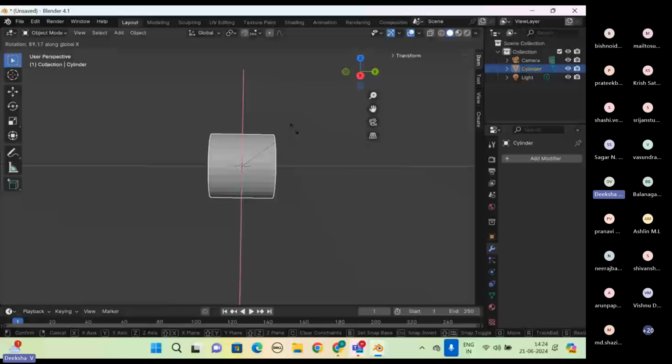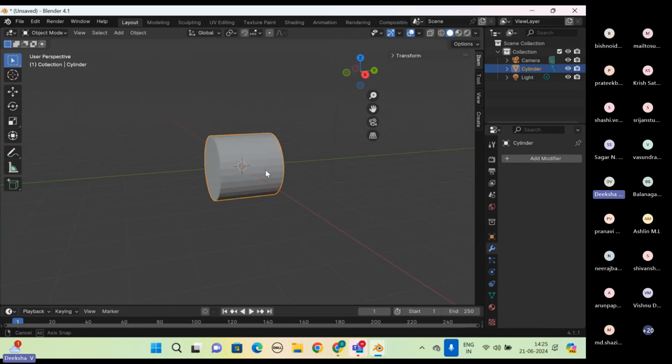Or let's say I want to rotate along Y, then just type in the degrees by which you want to rotate it, and that will be visible in your top left corner under object mode. There's a rotation option, so there it shows by how many degrees it's rotating. So that is one option.